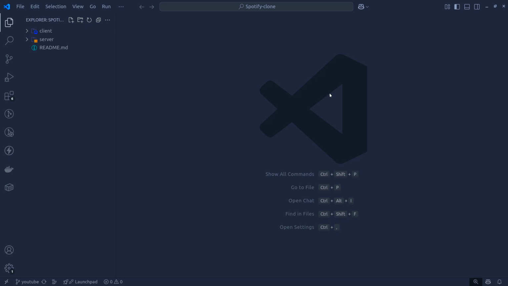So let's talk about features. In this project, or say app, we are going to implement many features like authentication with email and password, and user authorization with JWT tokens. Also, we will build a beautiful music player with play, pause, skip, shuffle, and repeat functionality buttons. We will also add a sleek progress bar and volume control.